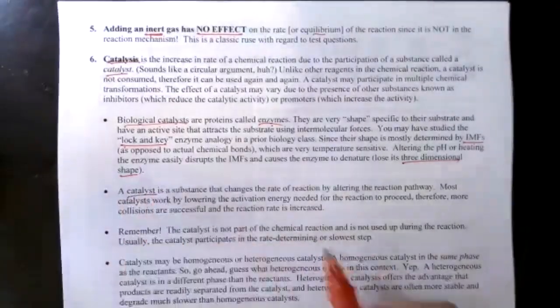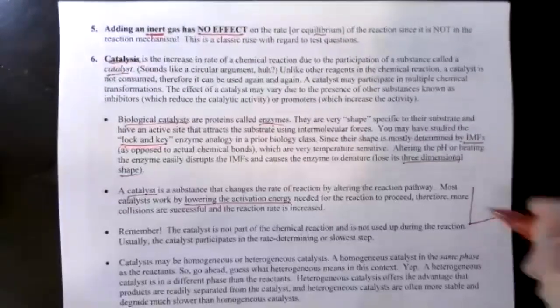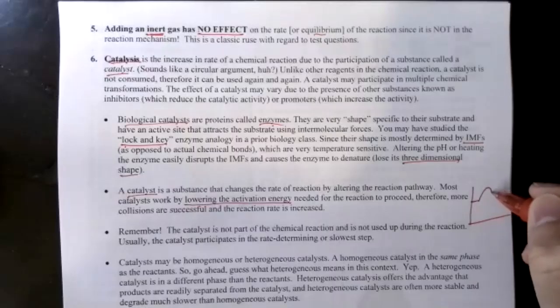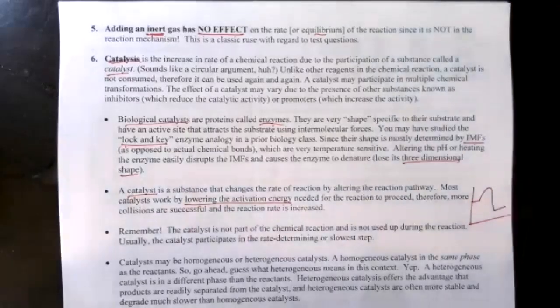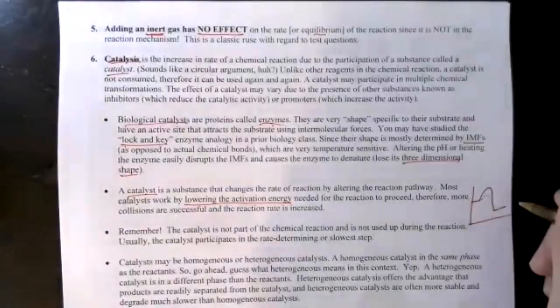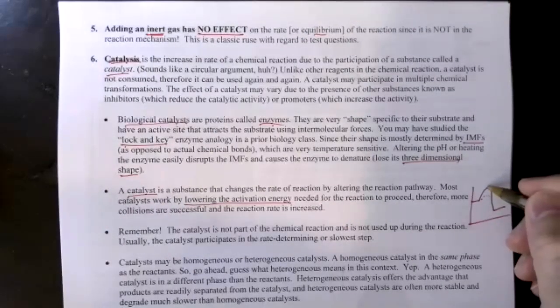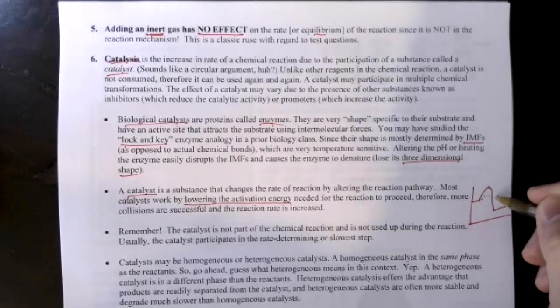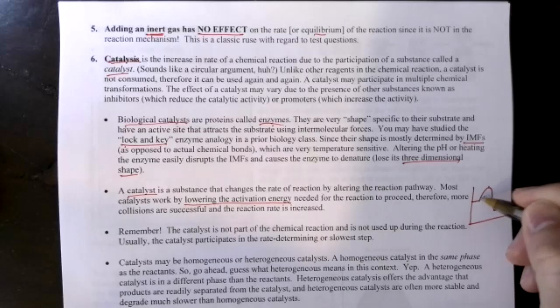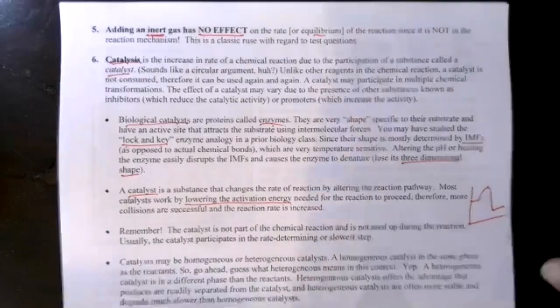So John already answered this, how do catalysts do this? They lower the activation energy. So we'll take that type of graph we had before, like this. And what they do is change this to something like this. Now, we'll come back to this a little bit in a moment, but note that this can go either way. Lowering this activation energy lowers the energy for products to come to reactants, as well as reactants to come to products. And that's that equilibrium piece that we were talking about previously.